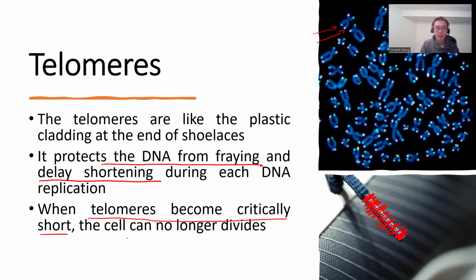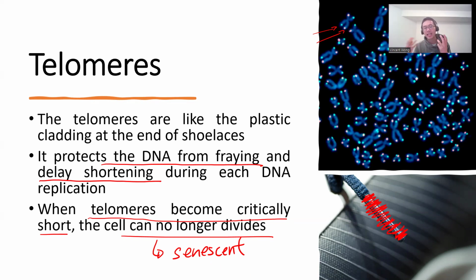So when that happens, the cells no longer divide, and we say the cell becomes senescent. Senescent. It doesn't divide anymore. It's old now. Depending on the cell type, it might stop dividing after 40 times or something like that. So as we get older and older, the pool of senescent cells in the body becomes bigger. And that is in part what contributes to aging.